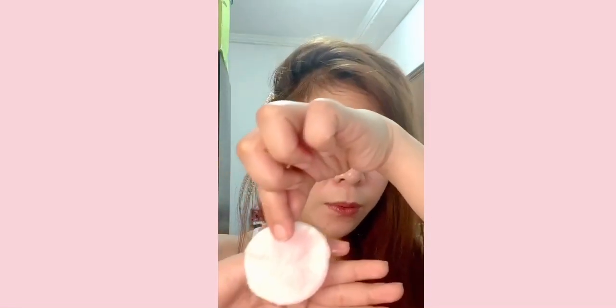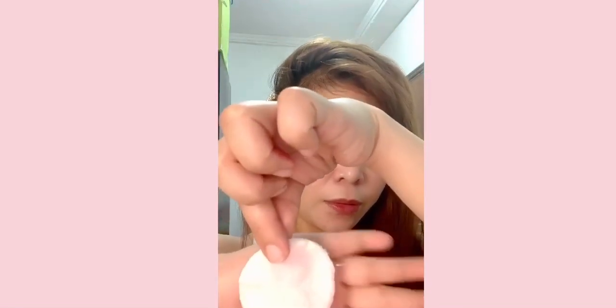Talagang light rub lang po yung ginagawa ko. Talagang gentle lang po, kasi sensitive po yung skin natin. Lalo na yung skin ko. Kaya dapat alalay lang. Ayan po. So, as you can see guys. Oh, hindi siya makita. Ayan po. Marumi po siya. Ayan. So, ayun na po yung result po.